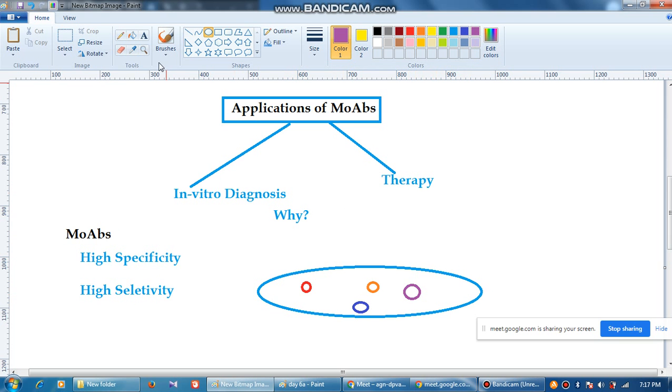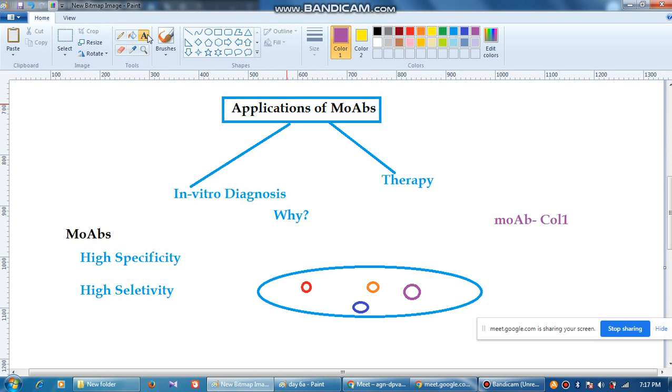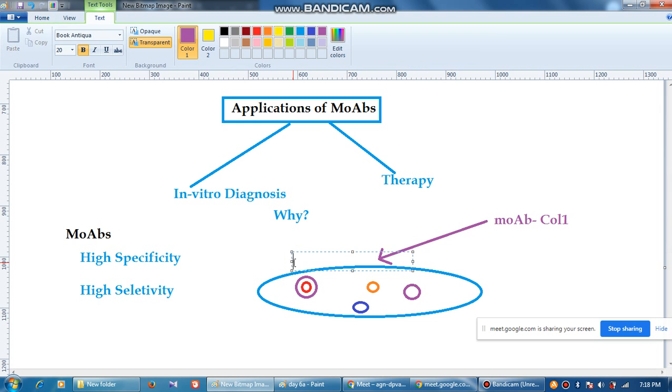So what you will do, you will use a monoclonal antibody against colony 1, MOAB against colony 1. And then you will pour it on this plate, and eventually you will see that antigen antibody interaction is taking place only against a particular colony, not against everybody else. So you will find out that there must be a different species of organism here. This you will term as organism 1.